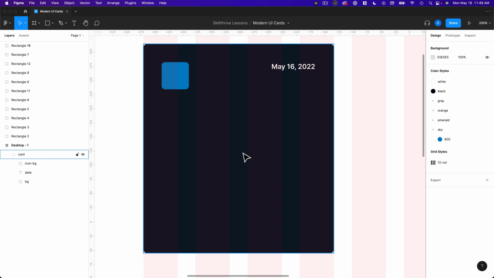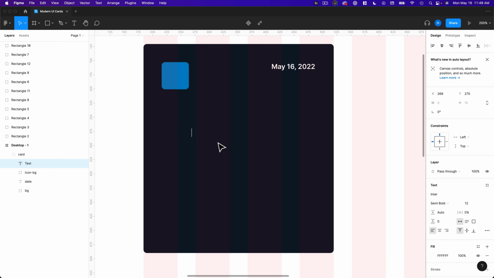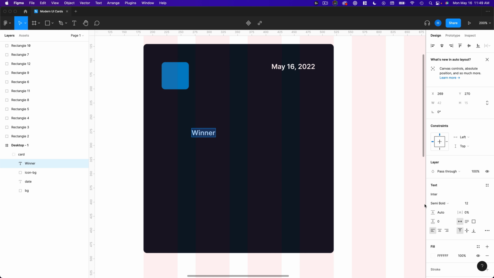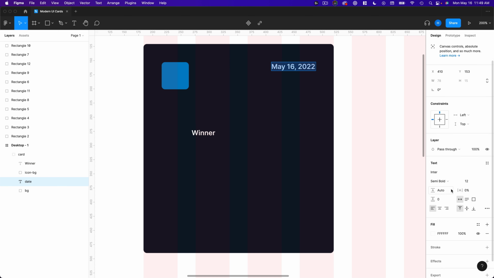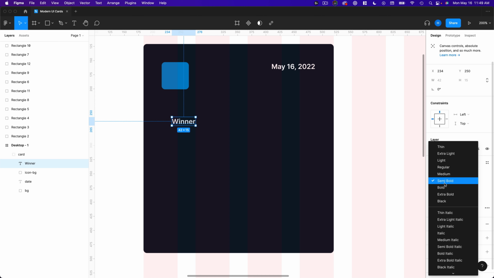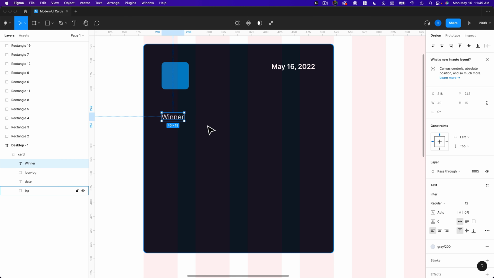So let's go ahead now and create like this little subtitle. I'm going to probably make this about the same size, and we'll just do a subtitle, we'll say winter. And on this one, I want to do a lighter color. So on this, I think I had white. So let's make sure we actually label that to white. And on here, let's do like a lighter gray color. So let's do like a gray 100. Let's do a gray 200. Okay. And instead of semi-bold, let's make this not as thick. So let's do regular. And I think that looks nice. Now I'll worry about the spacing here in just a second.